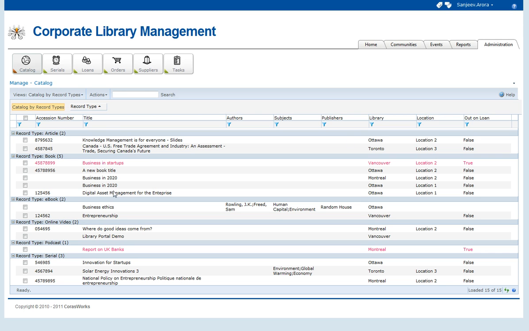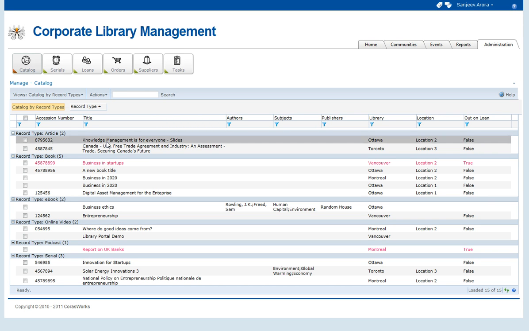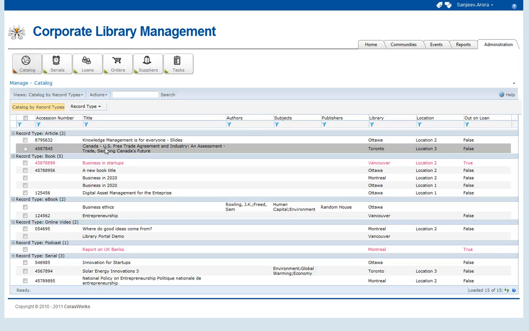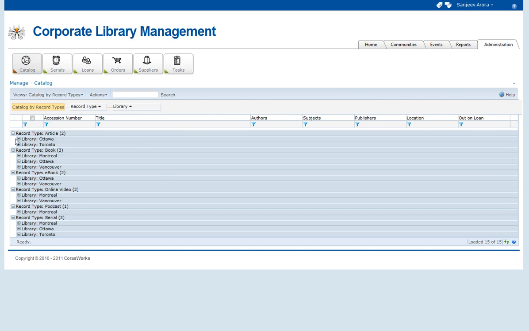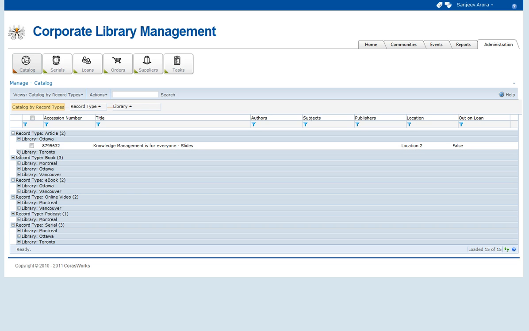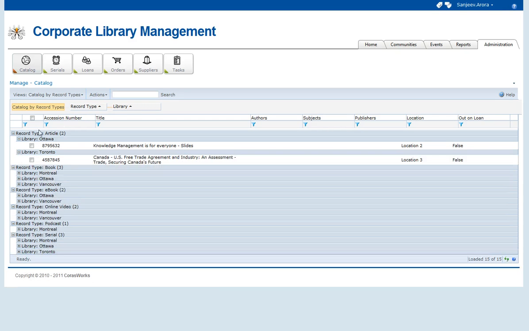But what you will notice is within the grid we have flexibility in changing the data or look and feel of the data on the fly. So here, if I'm interested in looking at all the information by record type and also by the library, I can drag the library column up to the top banner and we will rejig our grid, and now you can notice we have all the data grouped by record types and subgrouped by the library location.